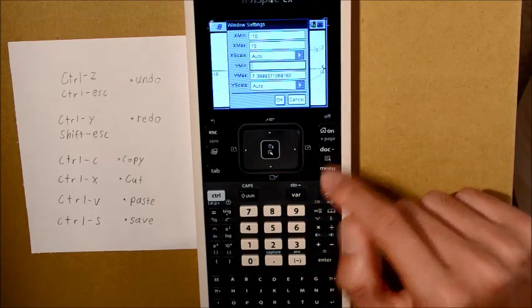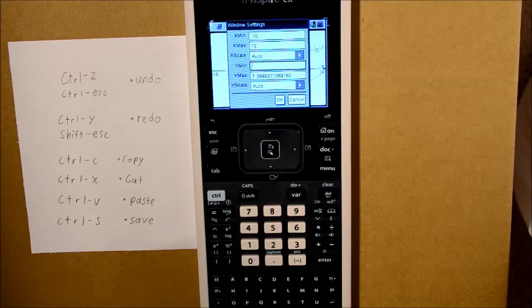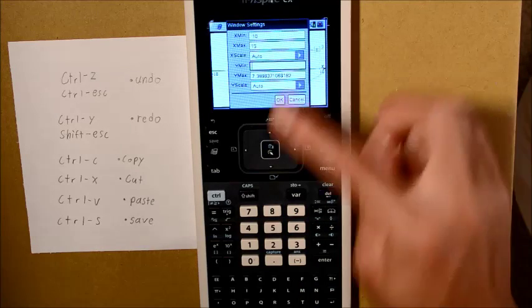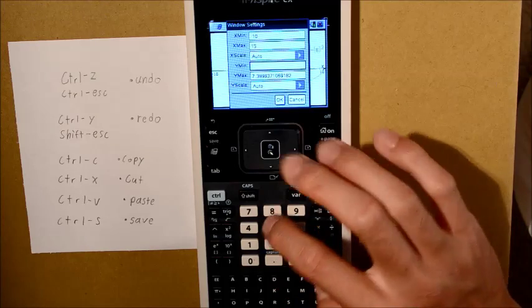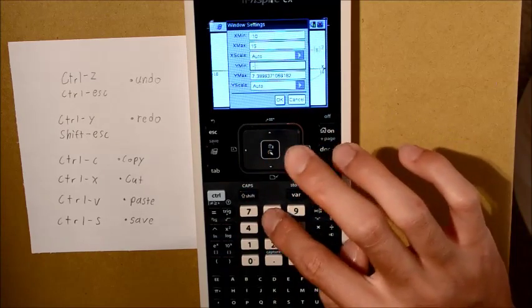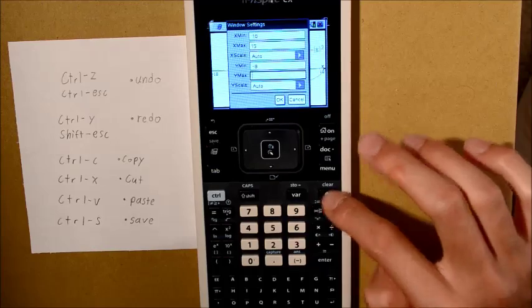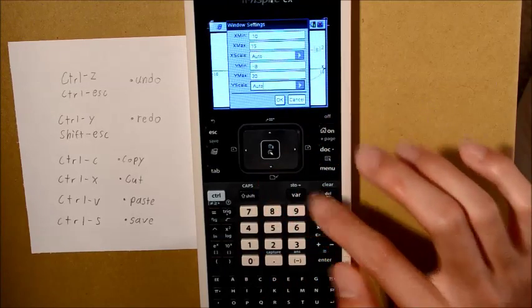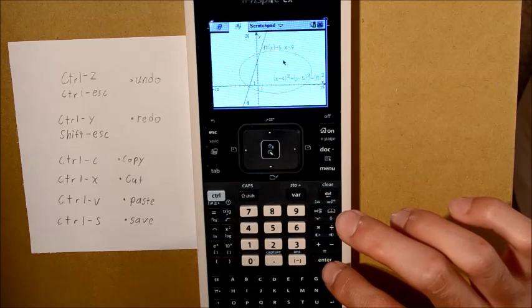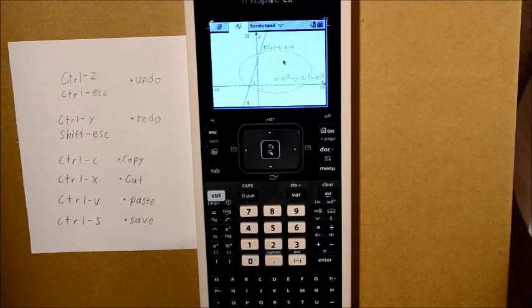Y min. Well, these min and max values are the minimum and maximum values shown on the x and y axes. Could put maybe the 5 there, and maybe 20 here. Let's see. Oh yeah, that works.